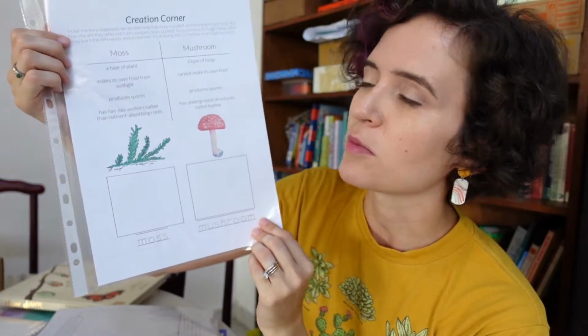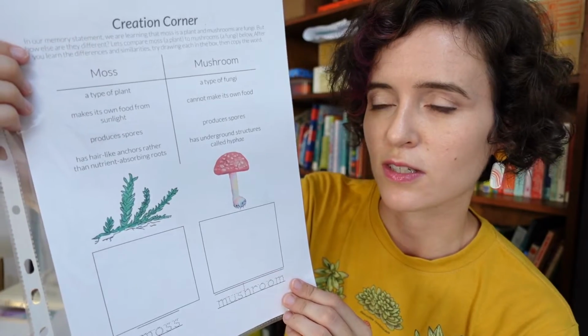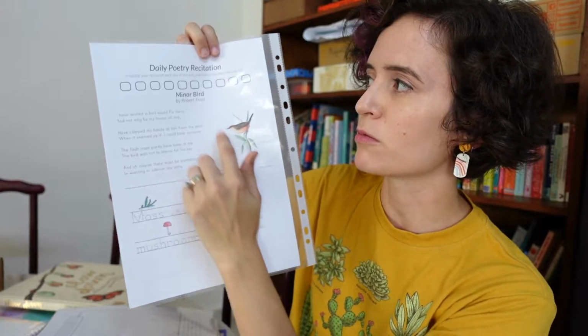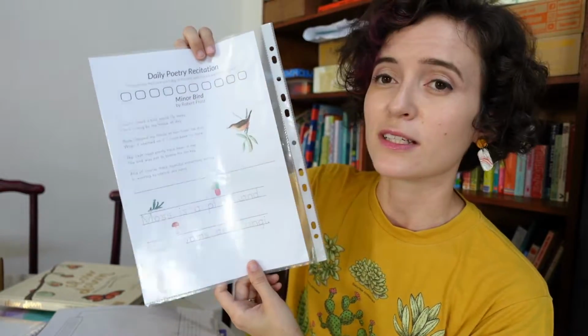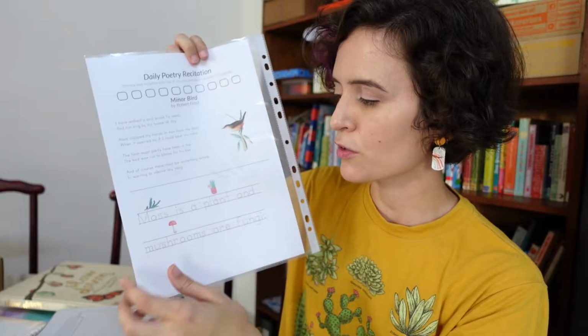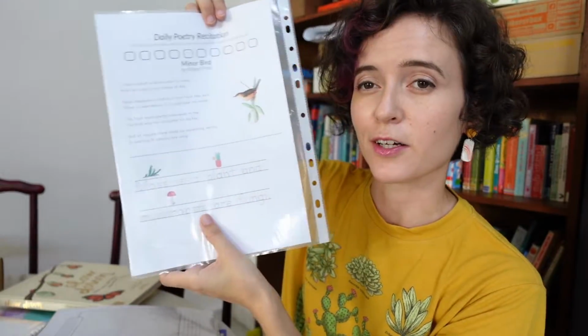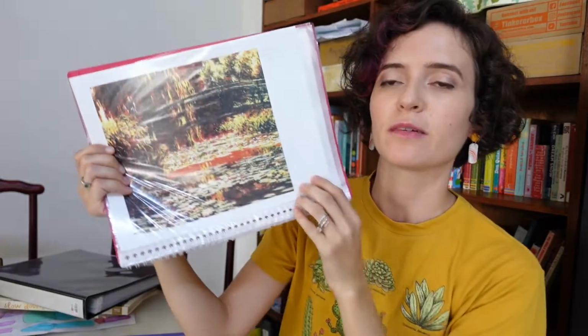We also read this one. We talked about characteristics of moss, characteristics of mushrooms, but we haven't done this page. We'll do this one next week. Go over reading this poem. We're not doing it daily, but I do read it to them throughout the term, and tracing the words, which I didn't think my son would like to trace, but he's been really into tracing letters recently, so hey. So we'll do something like that during our story time, just sprinkling in little bits of nature study during that snack time.